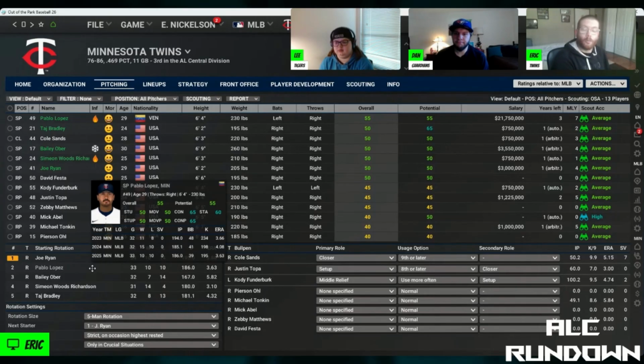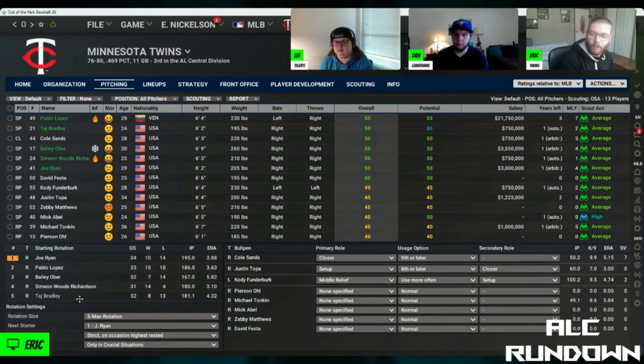I don't know how much more you can ask for that, somebody with his ceiling, especially with how much he struggled. But this is where I honestly have no idea what the Twins are going to do with their bullpen and their pitching staff. At the trade deadline, they traded for Taj Bradley and Mick Abel, two near MLB ready or MLB ready players. But Taj Bradley had already been in the majors for 3 or 4 years. Just hasn't clicked. I think we talked about it on the show a couple weeks ago that when he was with the Rays, he wasn't paying attention to scouting reports, which was shocking to me at the time. He just hasn't clicked in the majors.